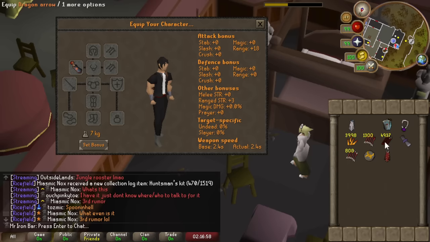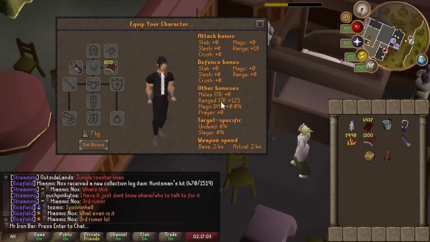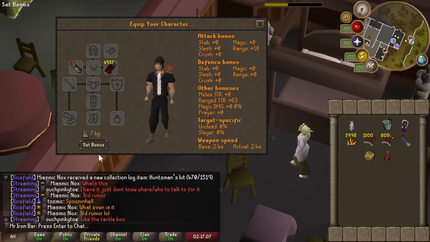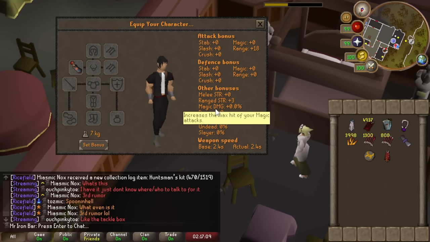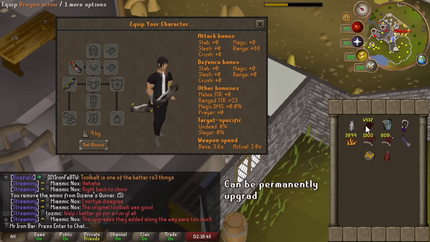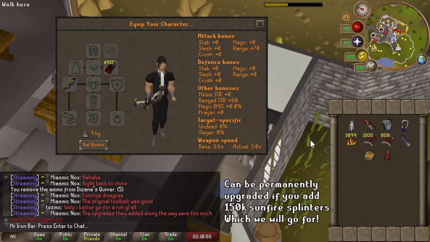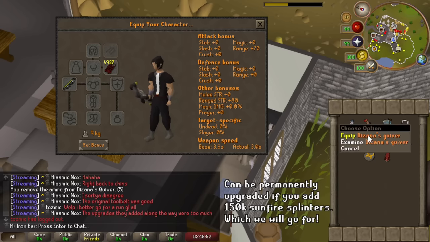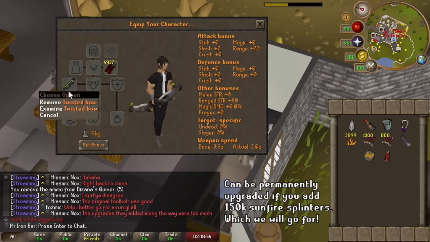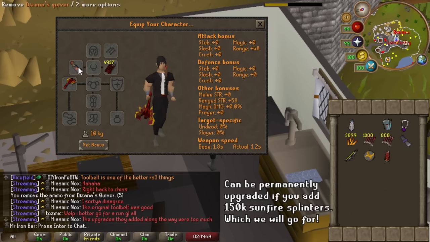Oh! We now have the new best in slot range cape, the Dizana's Quiver. It comes with a base 18 accuracy and 3 range strength, but if you add the Sunfire Splinter charges to it, it gains an additional 10 extra accuracy, making it 28, and an additional 1 range strength, making it 4. If you are wearing a bow or any other ranged weapon that uses ammo stored in the quiver, so it's not gonna give you that bonus effect on the blowpipe, but you'll still get that fat accuracy stack.